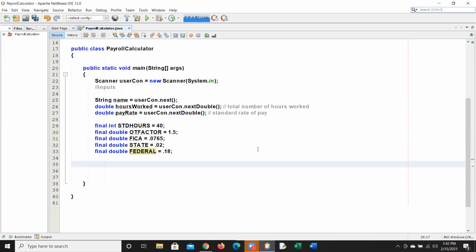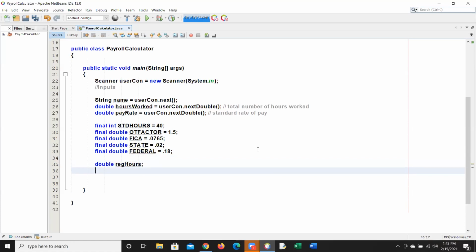Okay, so the first thing we're going to calculate is regular hours versus total hours. We got the hours worked. So now we need one for double, and I'm just going to call it reg hours. I don't know if I need to initialize that or not. Maybe not. And then if I've got regular hours, I need one for overtime, so I'm going to put OT hours.